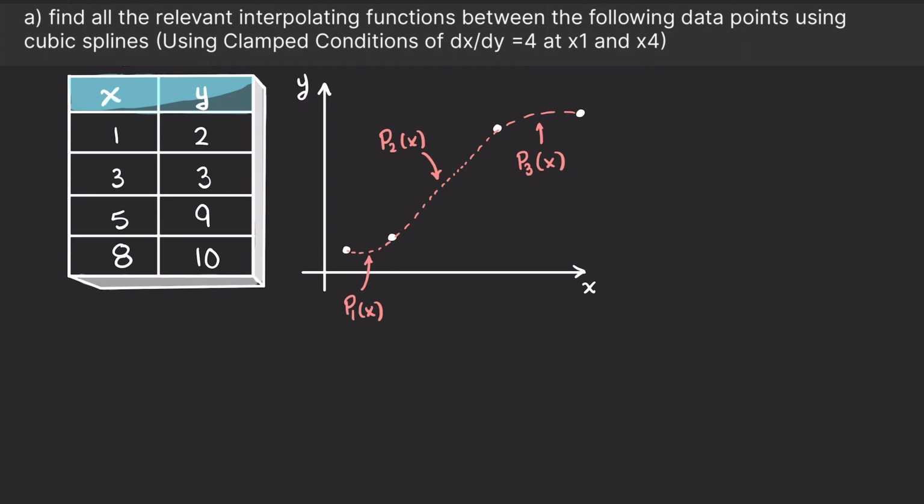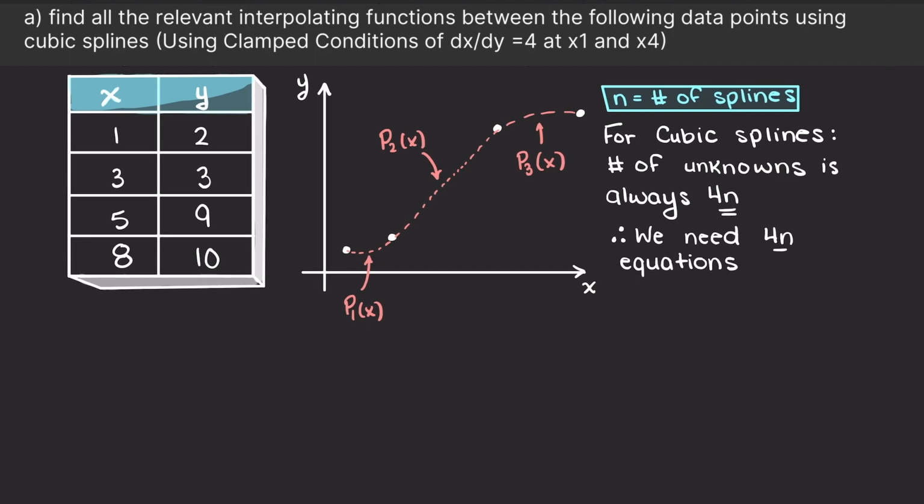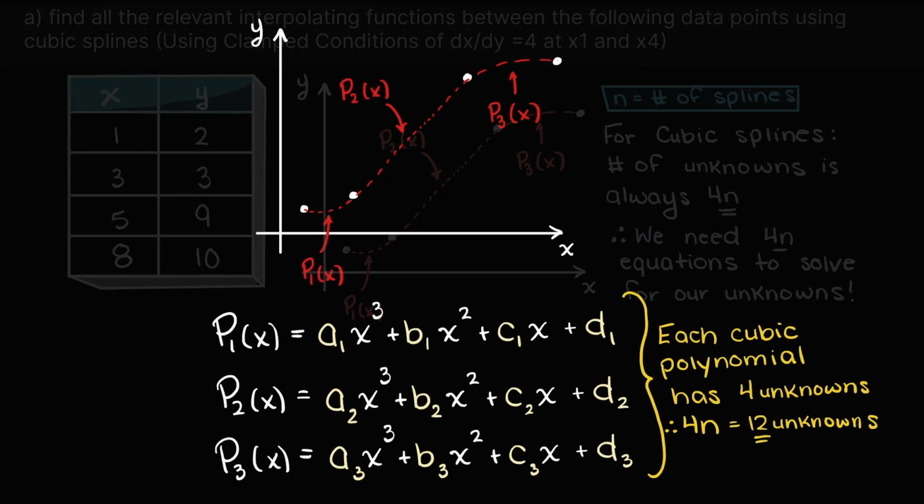As we learned in our cubic spline interpolation theory video, we know that we will always have one less spline than our supplied number of data points. Therefore, with 4 data points, we will have 3 splines to fit cubic functions to. We also learned that for each spline we need to find, denoted by n, we will need to find 4n equations such that we can solve for our 4n missing coefficients. Therefore, we have 12 missing coefficients as you can see here.